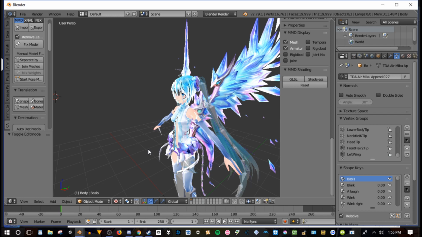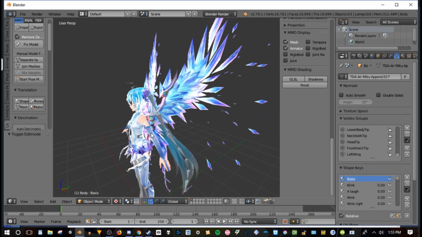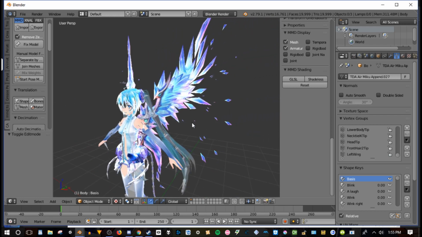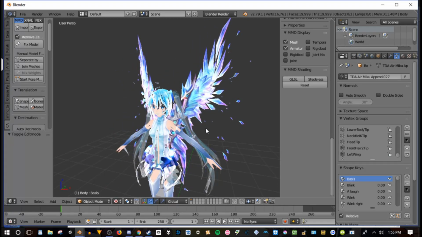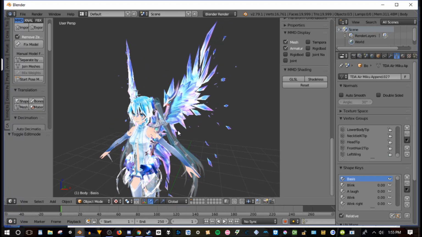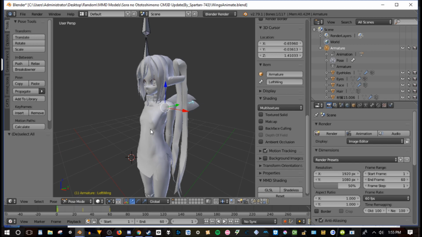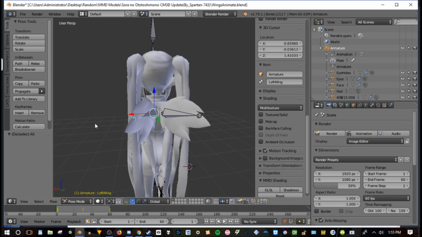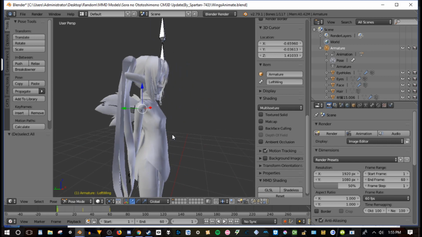So I'm going to go through this tutorial on how to animate wings. And today I'm going to be doing it on this model right here that I actually got from someone who asked me for help. I tried explaining it to him, but I'm not very good at explaining it over text. So I'm going to try to do it through this video to actually show you what it's going to look like. Here's this really old model that I made back when I started VRChat a long time ago.